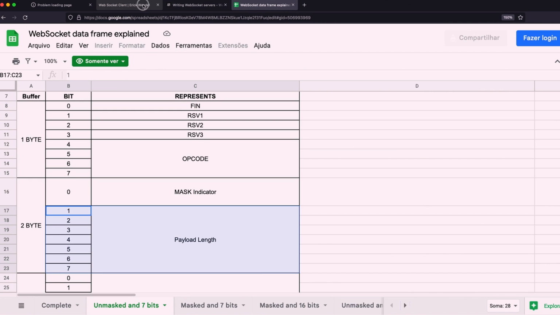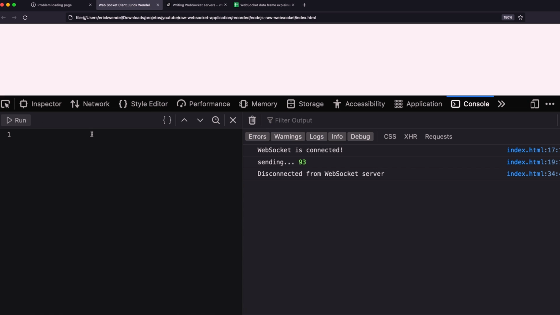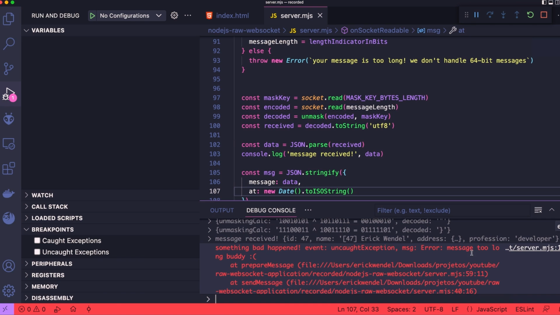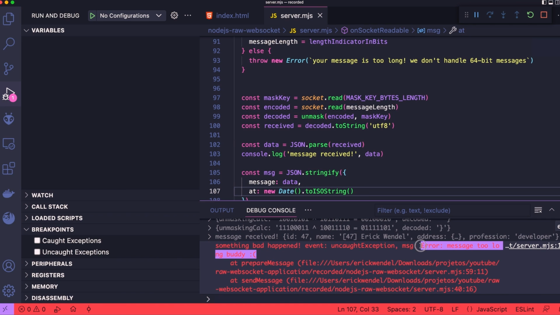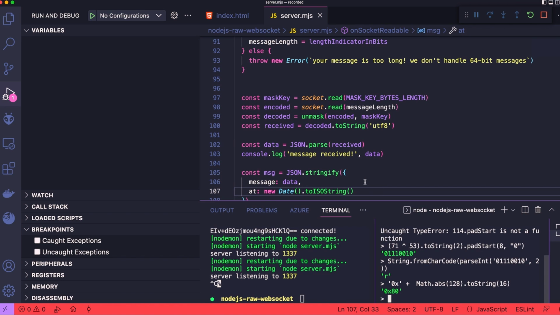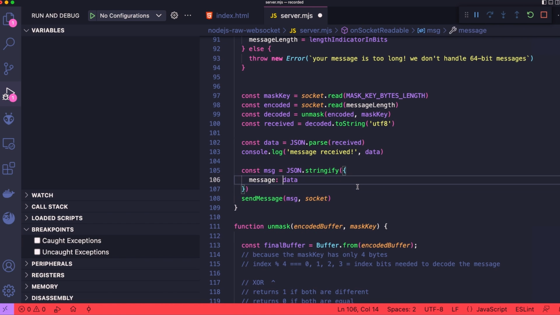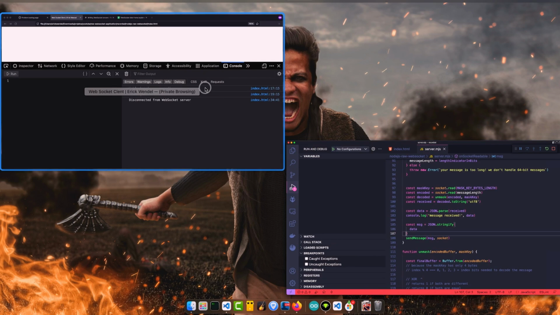I'll go back to the client and now I will update it. Well, it seems it's not working. Ooh, something went wrong. So, message too long, buddy. So, oh my God, what should we do? Well, just to make sure it's the code itself that's working, it's just the message was too long because we added properties, right? So I will just stringify this JSON. I'm gonna restart it and we should see some messages on the front end side.